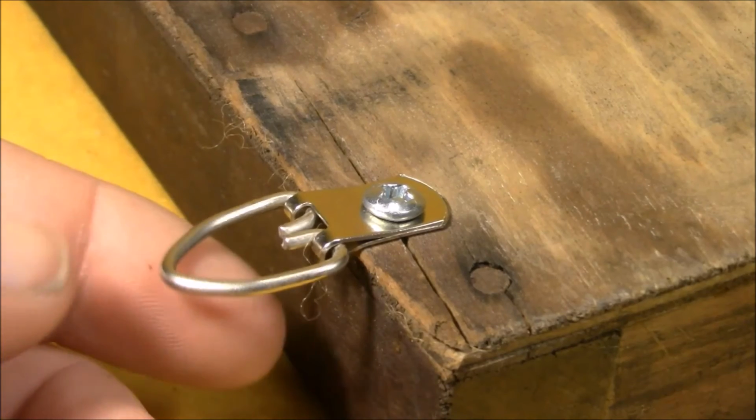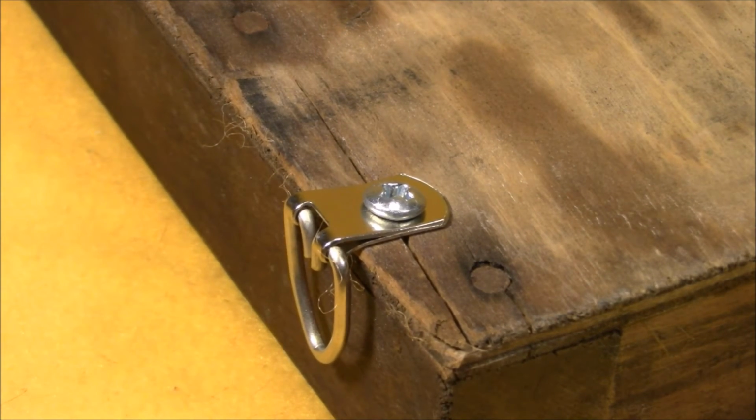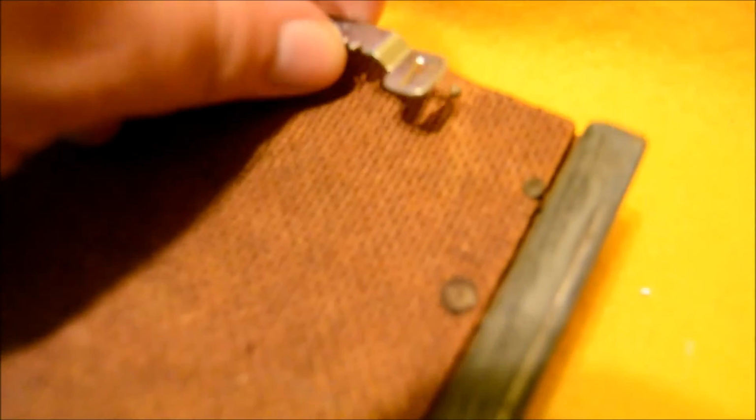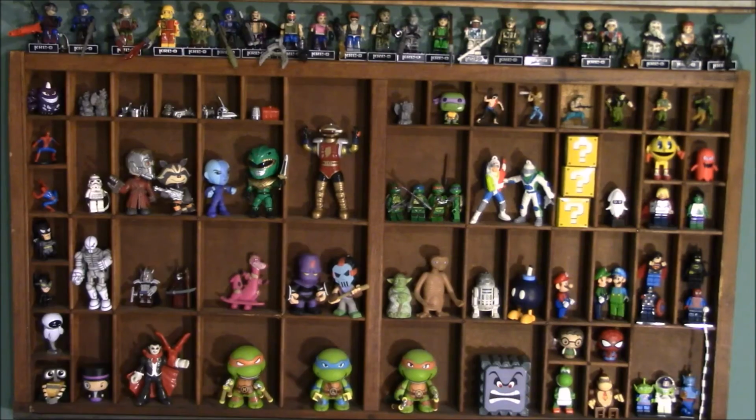So how do I hang them on the wall? I like using these D-hooks. I originally started using some sawtooth hangers, but actually had one of them break while the shelf was on the wall and spilled toys everywhere. It had been up for a couple of years actually before it broke.